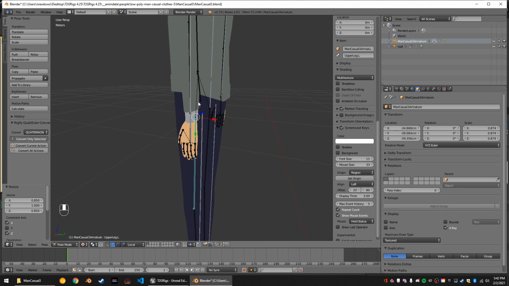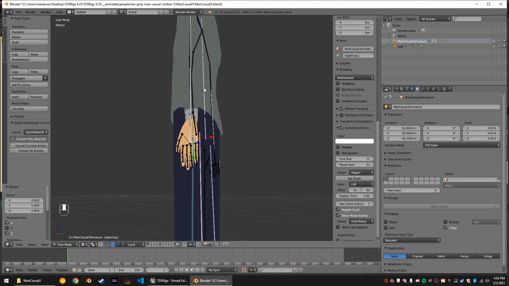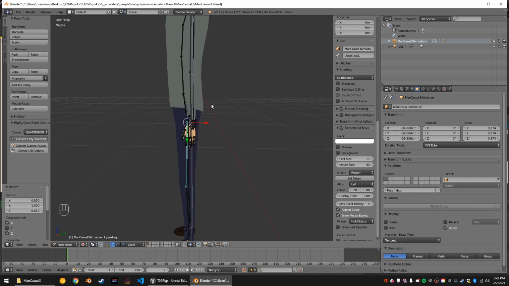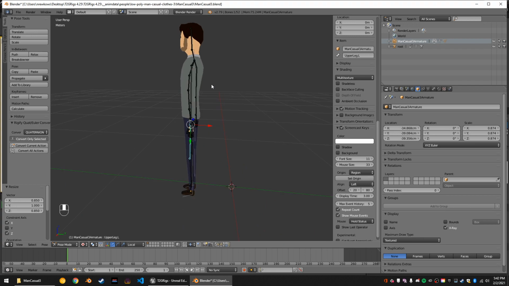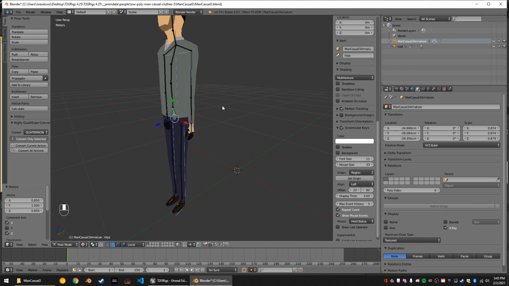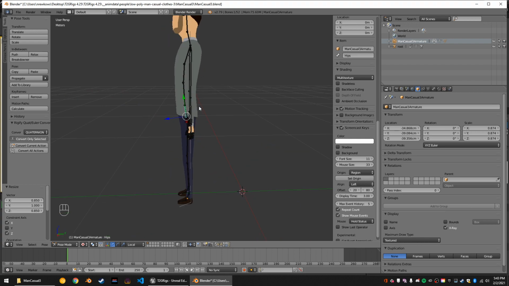Okay, so I think the spine is okay. Utran's spine for these characters, it's really close to the back, but we can... Actually, we probably want to move his entire body back a little bit. Yeah, alright.